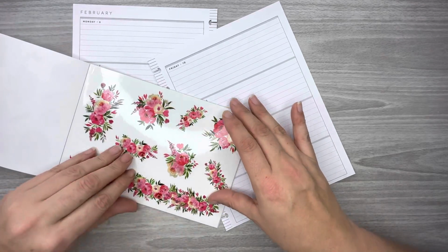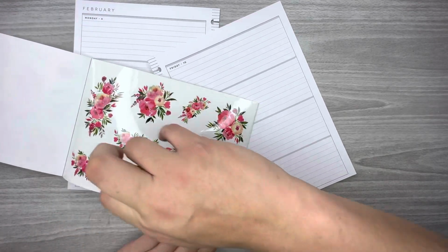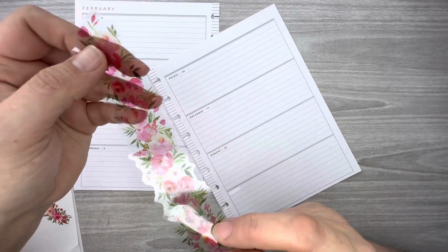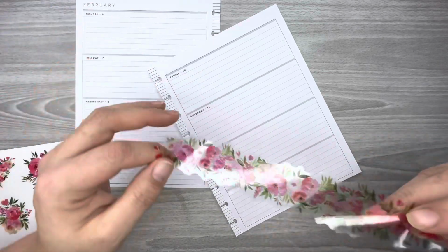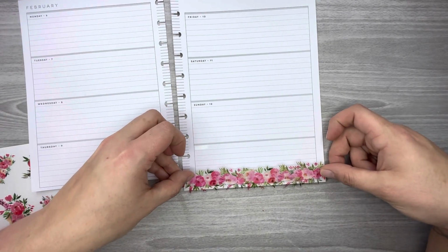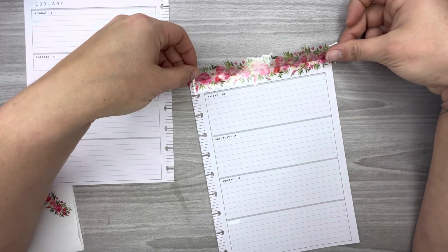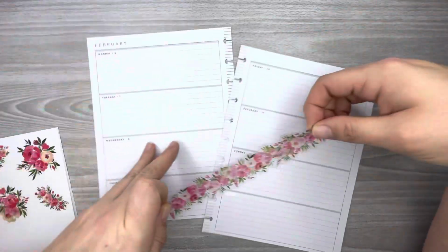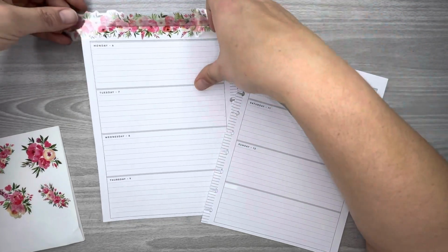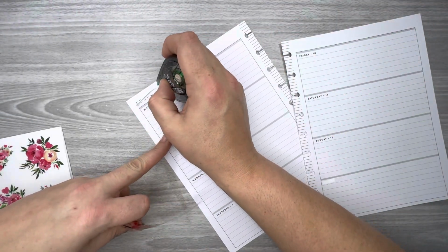This has this really long, pretty floral. I think I'm going to use this. I don't think it's the length. I could go down the spines, but it doesn't cover from top to bottom. So I think I'm just going to go down the bottom here. Or I could go across the top on this page. If I go across the top on this page, I'm going to cover up February, which is okay. Alright, I'm going to go across the top on this page. Let me white out February so it doesn't shine through.